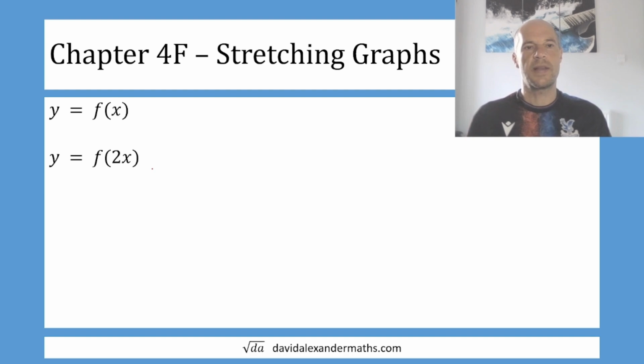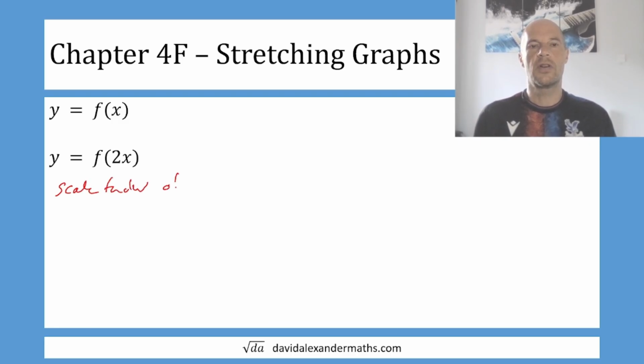Okay, so here is when things get a little bit more confusing. What's the difference between f of x and f of 2x? This is a stretch with a scale factor of not 2 but 1/2. In other words, a scale factor of 1/2. So it's a stretch with a scale factor of 1/2, and this stretch would be parallel to the x-axis because this is inside the brackets.